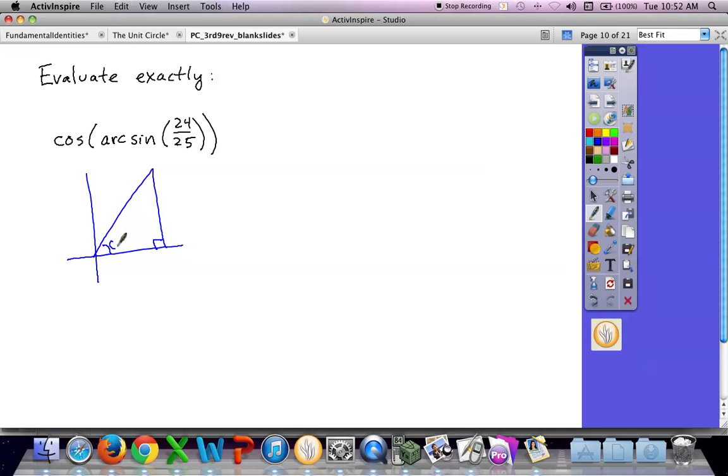And if the sine is 24 over 25, that would fit a 24 here and a 25 there. And what does that make the third side? No. Come on. 25 squared minus 24 squared. Take the square root. 7. Right. Okay. So remember, this is telling you to set up a triangle. And then you'll have two sides. You use Pythagorean theorem to find the third. And then you can answer the question, what's the cosine? 7 over 25. Done.